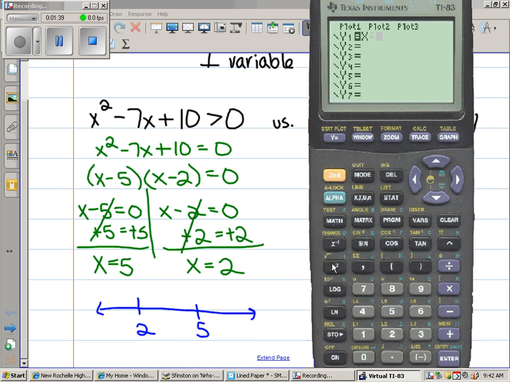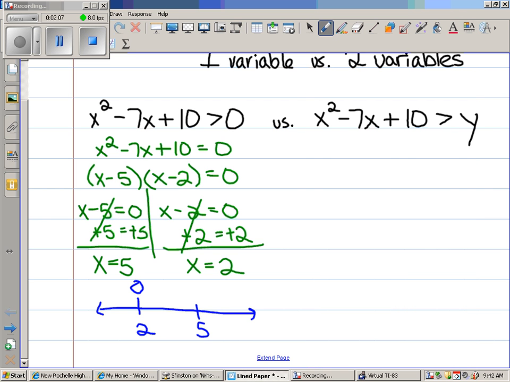We're going to type the original in, x squared minus 7x plus 10. Second test to find all of these symbols right here. We're going to go down to the one that matches the problem, greater than 0, and then hit graph, and it's going to give a graph like this. So we're looking for a pair of arms, and this we could have done with test points also as well. It just takes a while longer. I just don't have the time for it. So where is it? We got open circles at 2 and 5 because of this symbol right there, and it's a pair of arms, so arms outwards. Everybody's okay with that? Okay.